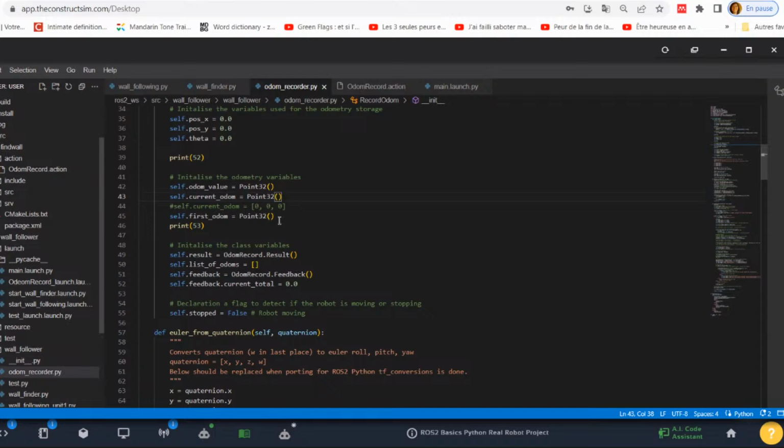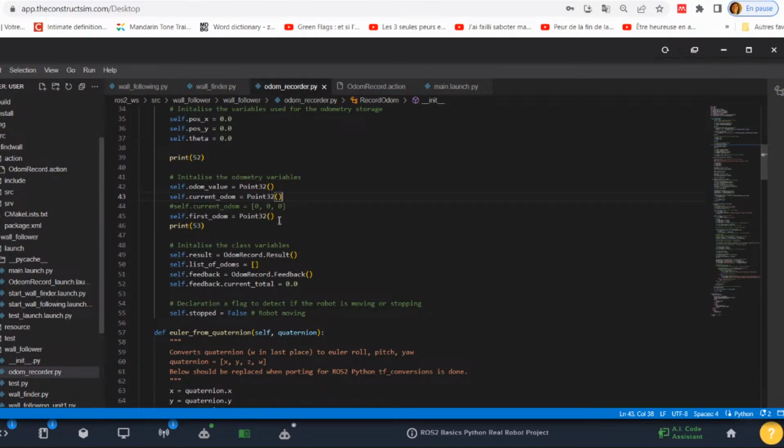So I decided to have another variable just for the first odometry record, just to be sure to have it. Normally you can use a table, but I was not sure of the index. It was a bit like random reading. So just to be sure that I was reading the correct value, I decided to store it in another value by itself.